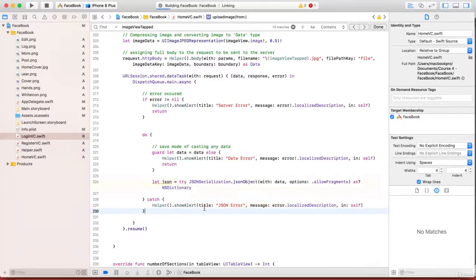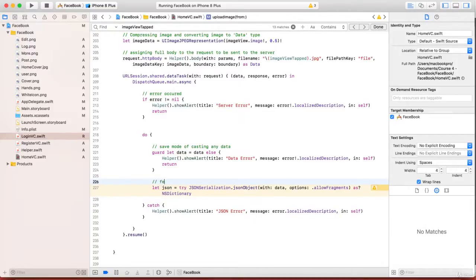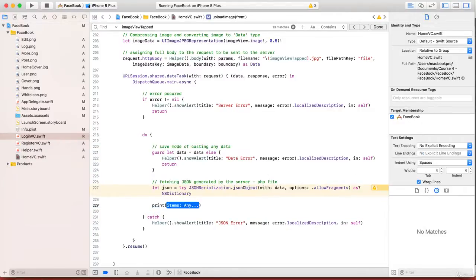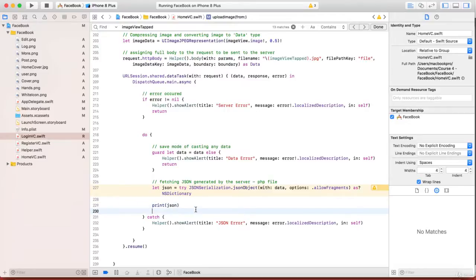Okay, very good. And what we can do now, here we are fetching JSON sent or generated by the server or PHP file. Okay, very good. So I would like now to print out the JSON and see how it works.